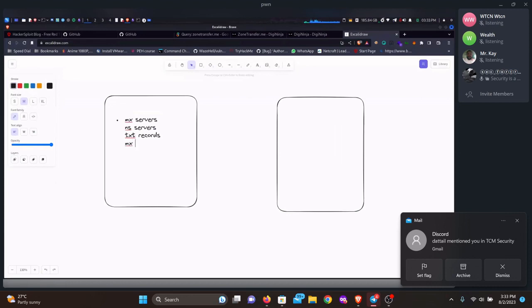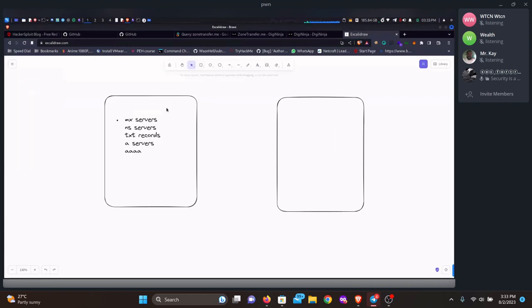They have MX servers. What else? They have A servers, and stuff like that. So what we did here is we just tried pulling. We tried to make a copy of these, pull all the data here, and it gives it to us.